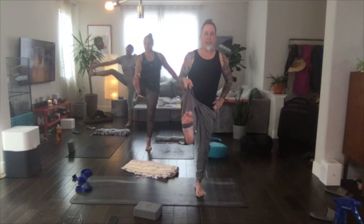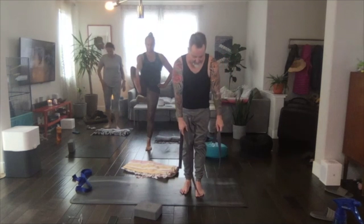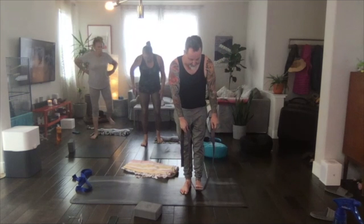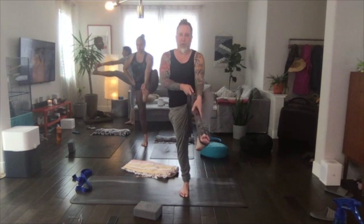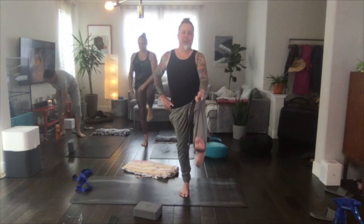On the inhale, bring it back to center. Bring your foot down. Second side. I'm just going to start from the strapped position here. So, right leg nice and strong. Bring your knee up. Peace fingers, grab the toe or a strap. Come out straight first. Then open to your degree. Each side is different. But push through that heel. Even if your knee is bent like mine, I'm still pushing through that heel so everything is turned on. Anne-Marie's got it back there. Inhale, one more. Exhale. Next inhale, bring it back to center and slowly let it go.